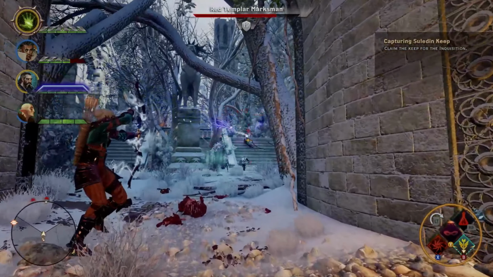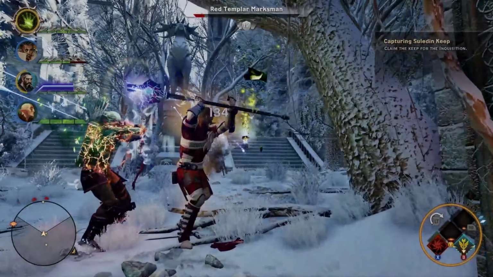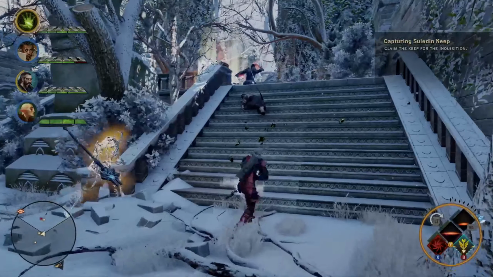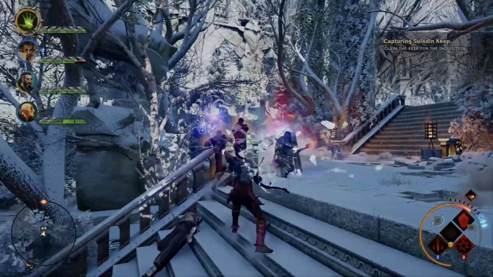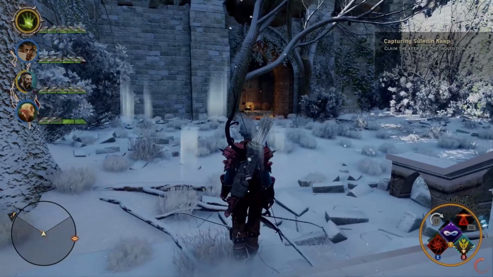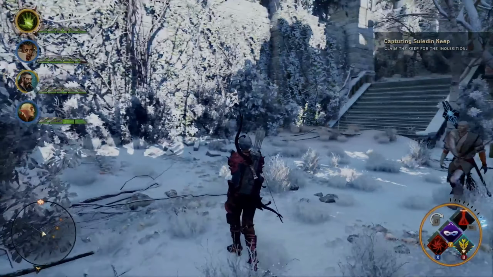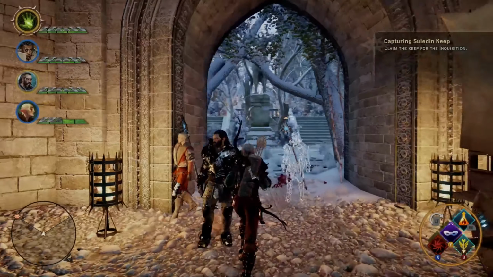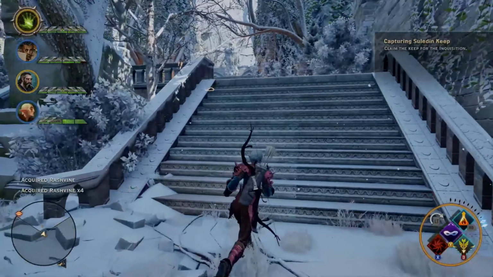Marksman, get on him. What else we got going on up here? Who are you fighting? Red Templar Guard. Oh, I tell you what, those blades are so good. Didn't drop any loot. No loot? What? Doesn't look like I can pick that. Oh, I can, actually.